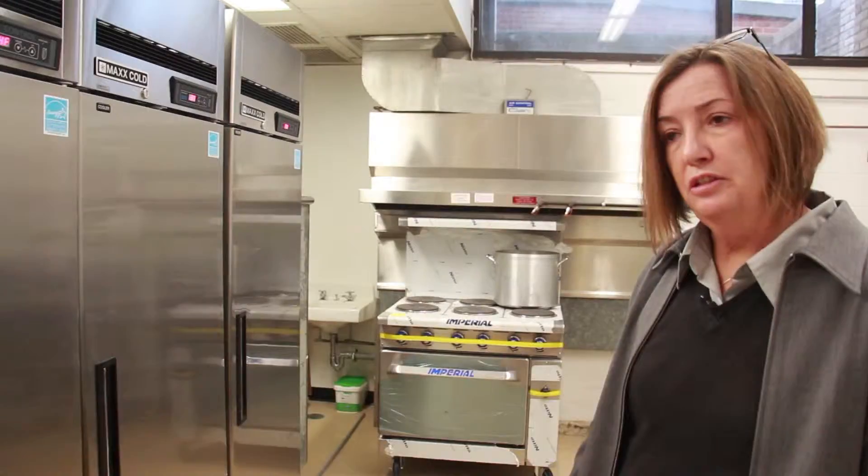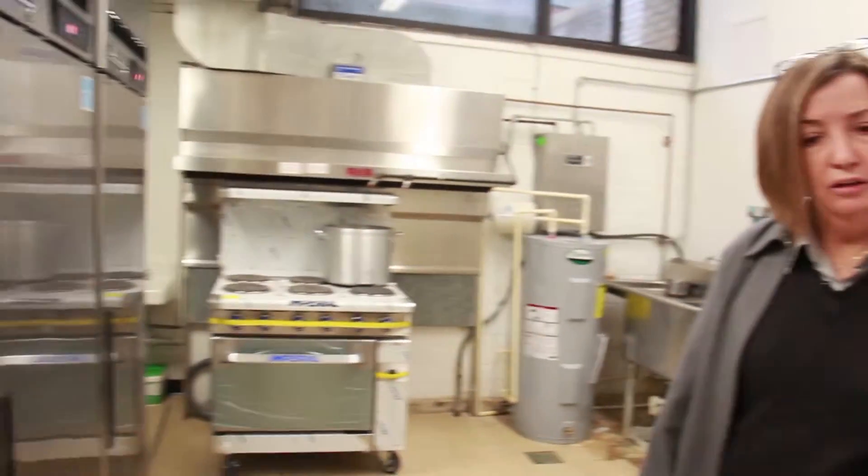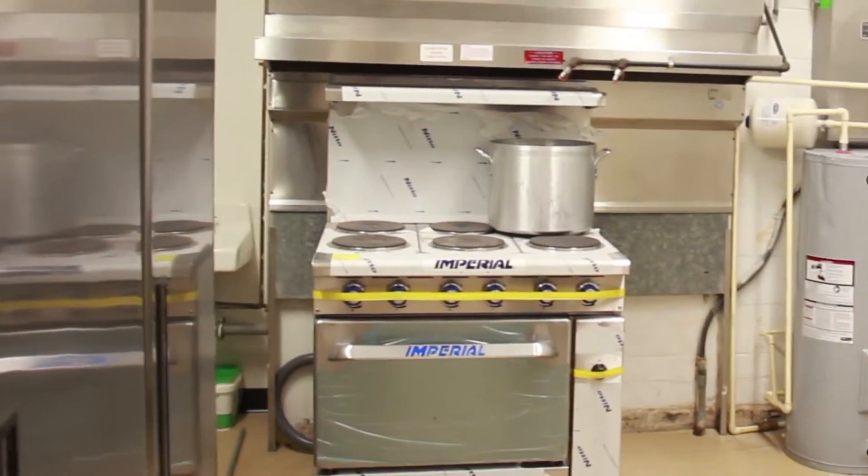We've got our new freezers installed, our new dishwasher, and the stove is being hooked up as we speak. All of the pool systems are now functioning and members are excited about not having to use borrowed space. We are grateful for Hood College and other YMCAs across the state that allowed us to access their facilities during our period of closure.